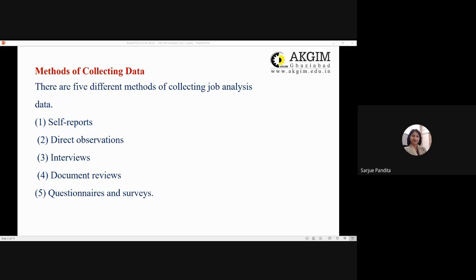So the ways these group interviews are introduced to the organization, the manner in which individuals are invited to participate, and the way in which the interviews are initiated and conducted are critical to the quality of the information collected. Because if you are not giving a comfortable environment to the interviewees, they might not give you the type of information which is required by the interviewer. So it must be made clear that the purpose of these group interviews is to gain a better understanding of a particular job or a class of jobs, and that no one will lose his or her job as a result of this process.